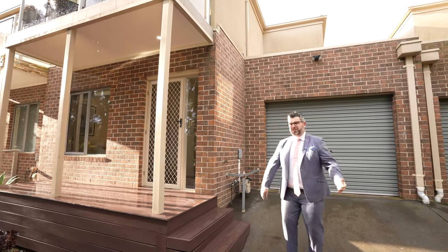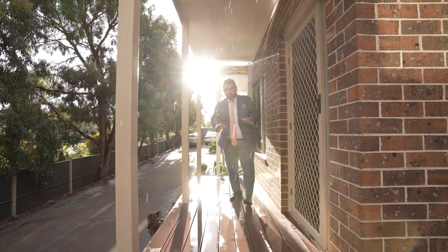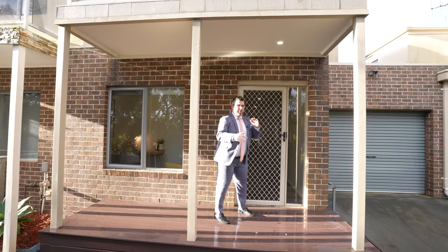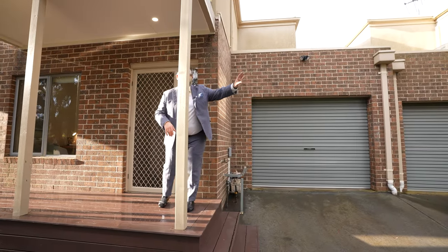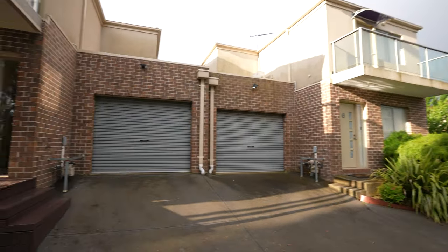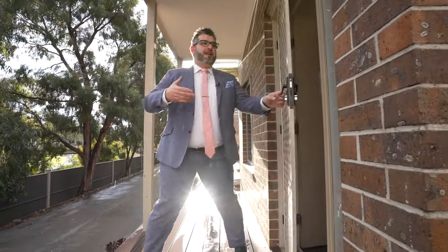It's just about to start raining — almost a sun shower — so let's go through. You might hear thunder in the background. I just want to show you this little development here. What we've done — the owners have allowed me to, as I always like to do, give the townhome a refresh. So you get single car access, remote control access, plus there is an extra car spot over there — technically two car spots off street. You get a beautiful view of the river from up here, and there's a nice little timber deck that we've sanded back and repainted, nice and neat, ready for the next person.